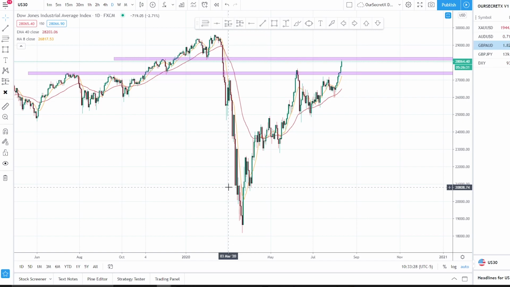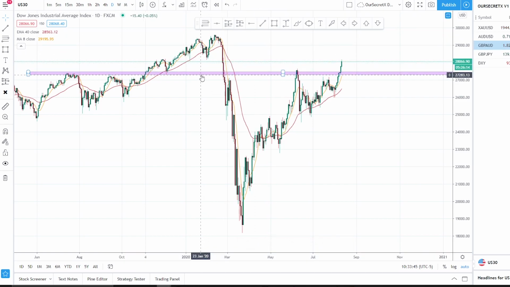However, I want to talk to you guys on how we're going to do this. You want to get on your daily time frame and do your markups, right? I already marked up the chart. If you guys want to copy this, you sure can, but let's delete all of this so I can show you from scratch.